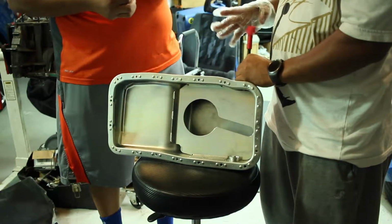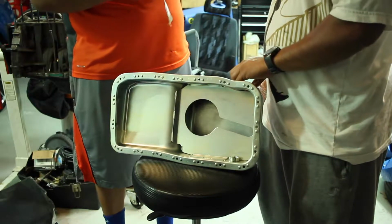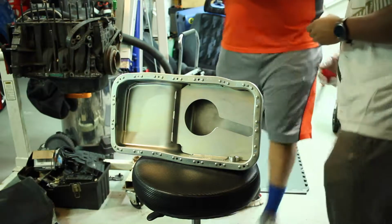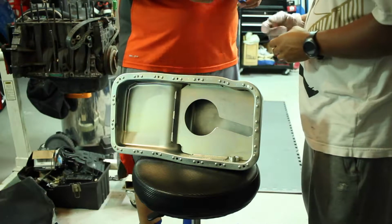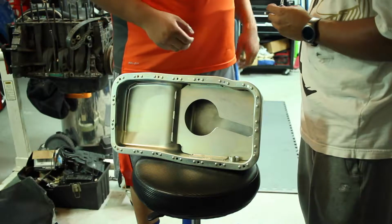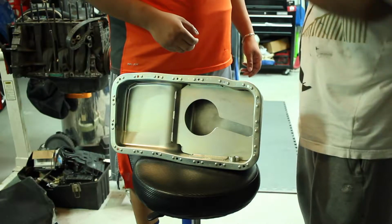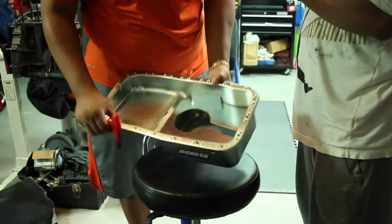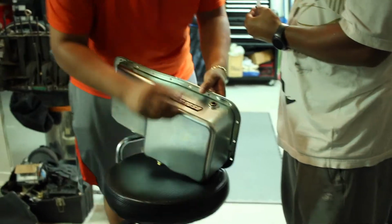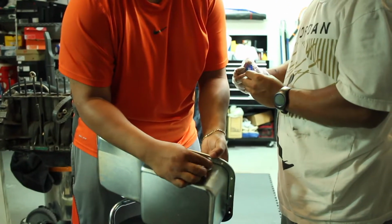Oops. Alright. There's only one way to put it on. There you go. How you gonna learn? So we might get a first prime and start tonight. We'll see if the oil pressure light goes out.